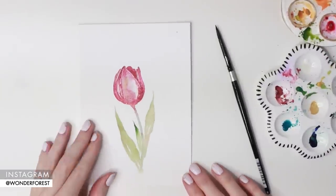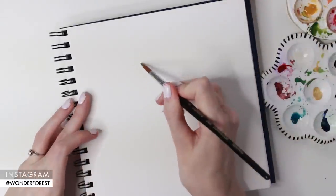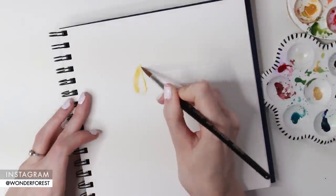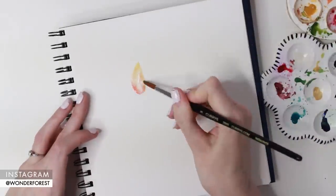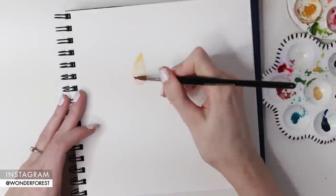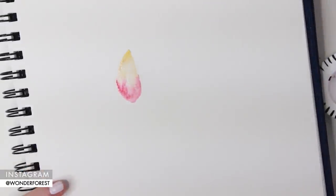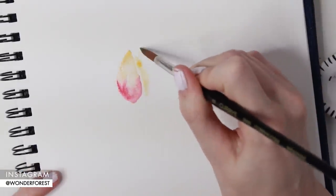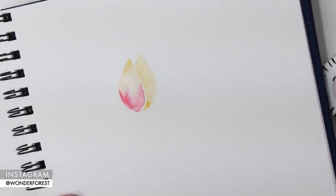Now I'm going to show you how to do this without using a sketch, and it's actually really easy. Okay, so I'm going to use yellow and red tones for this piece because I wanted that kind of orangey, yellowish, reddish toned flower, because there are multi-toned tulips as well, and I just wanted to represent that here. So starting out, I've just created a teardrop shape as I previously did. And I'm keeping my paint quite wet. I don't want it too wet. I did actually sop up a little bit with a dry brush because I didn't want many of those blooming effects happening.